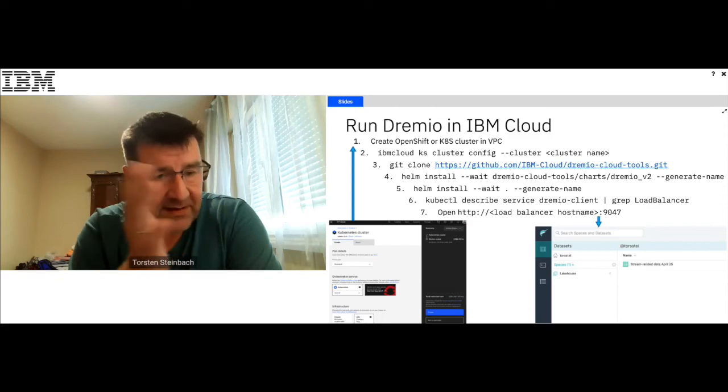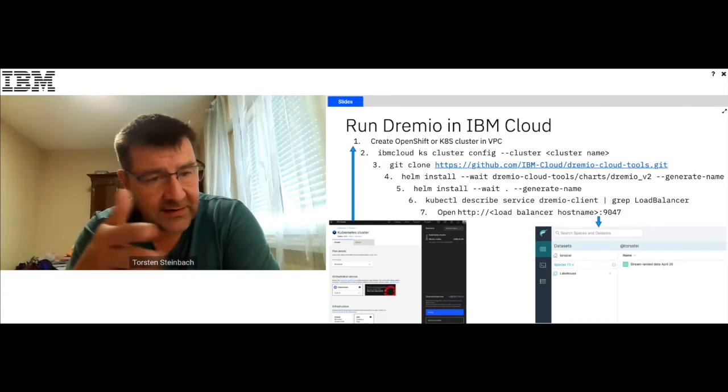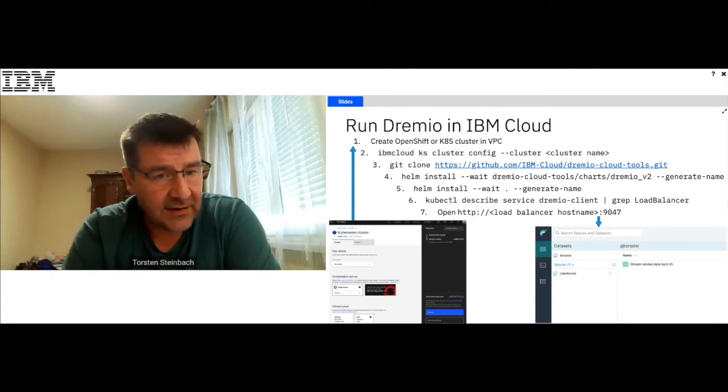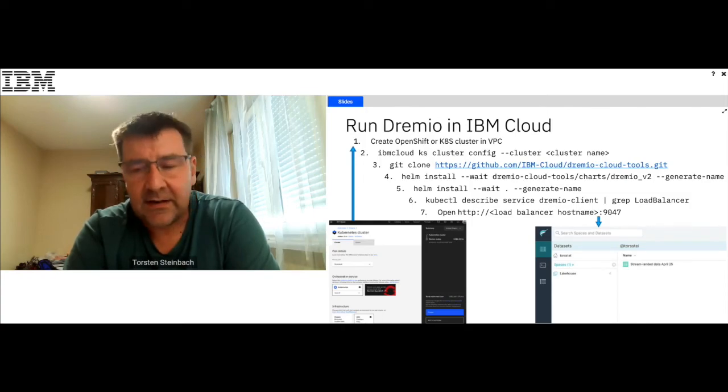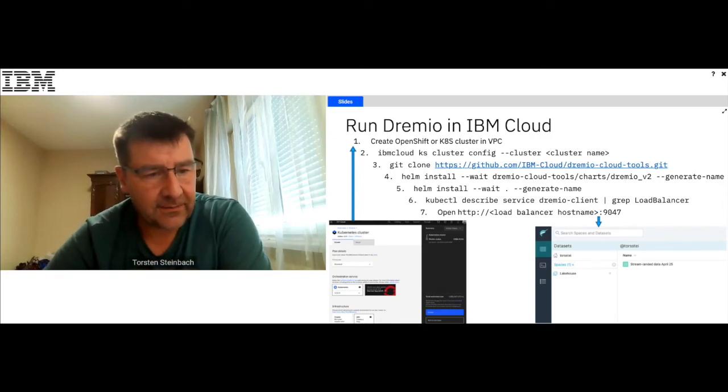And then basically after you deploy it with Helm charts, you can go to the kubectl. This is the command line version. In a demo, I'm also going to show you the Kubernetes dashboard, where you can see the deployed Dremio cluster actually running there. And from there, you will get a service endpoint. Then you can launch the Dremio UI, and there you are. So it's really something that I've exercised many times. It's a matter of minutes, right, to have an up and running Dremio cluster very easily without a lot of involved configuration.